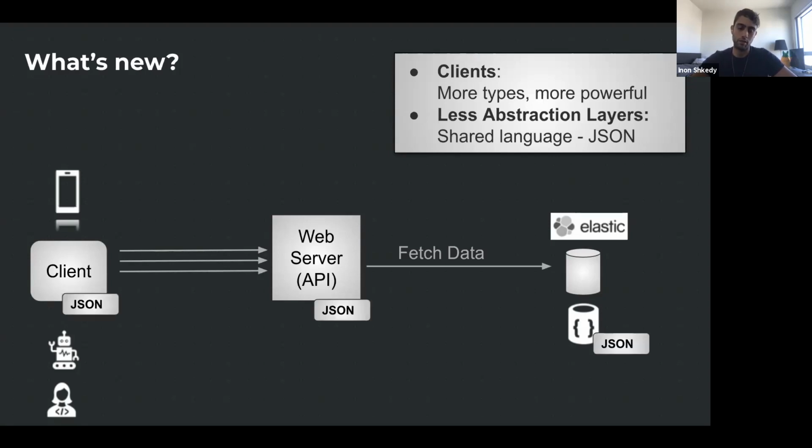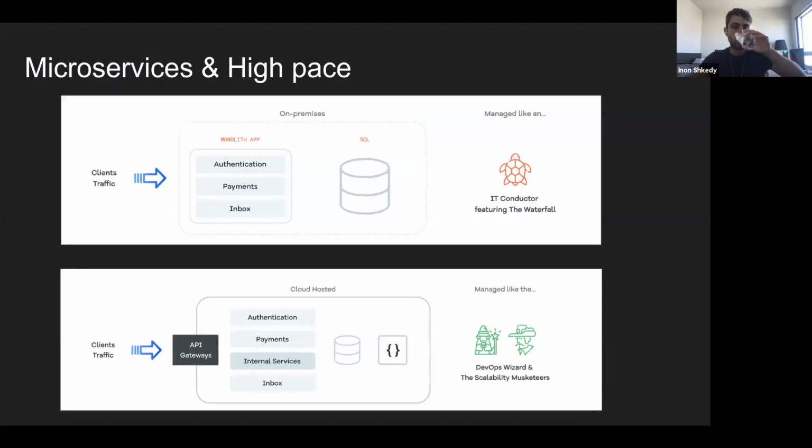I like to say that JSON is the new Esperanto. Many times, the object that is processed by your client is the same object that is also processed by the web server. In the case of NoSQL, it might be the same object stored by the database. So it's much easier for developers to pass data between the client and the APIs.